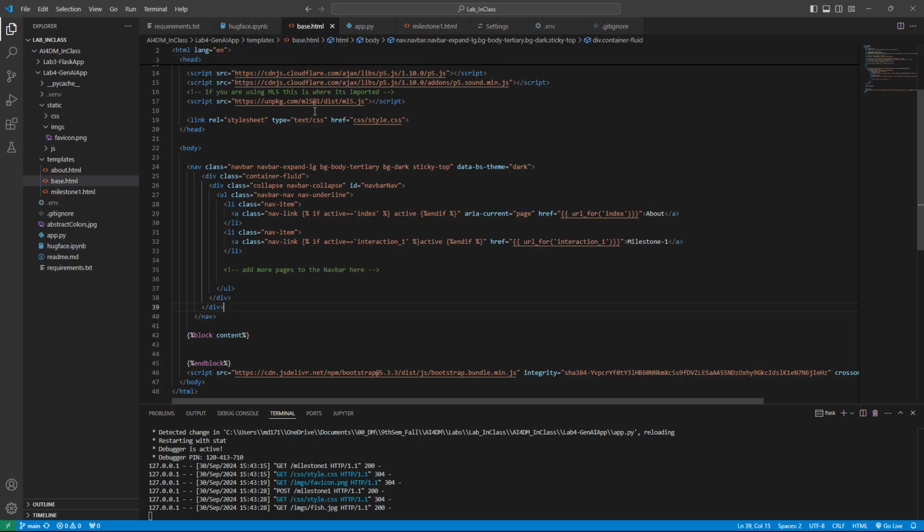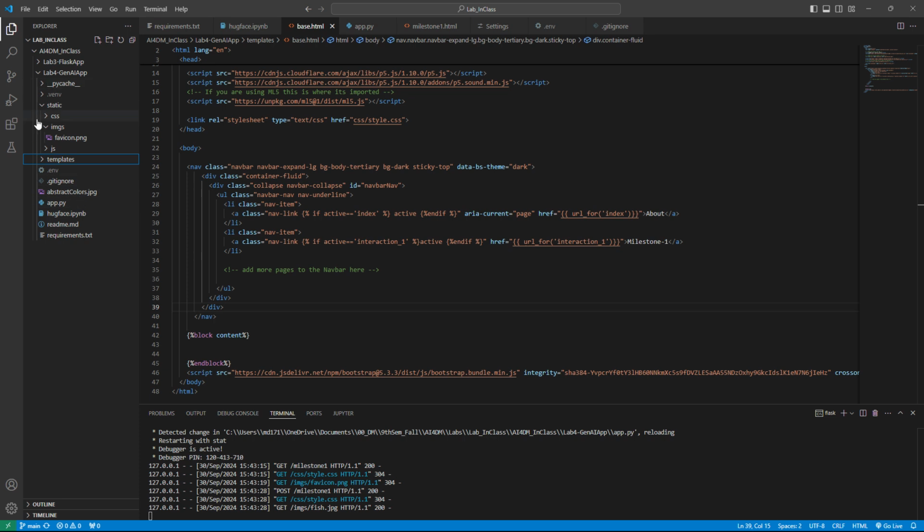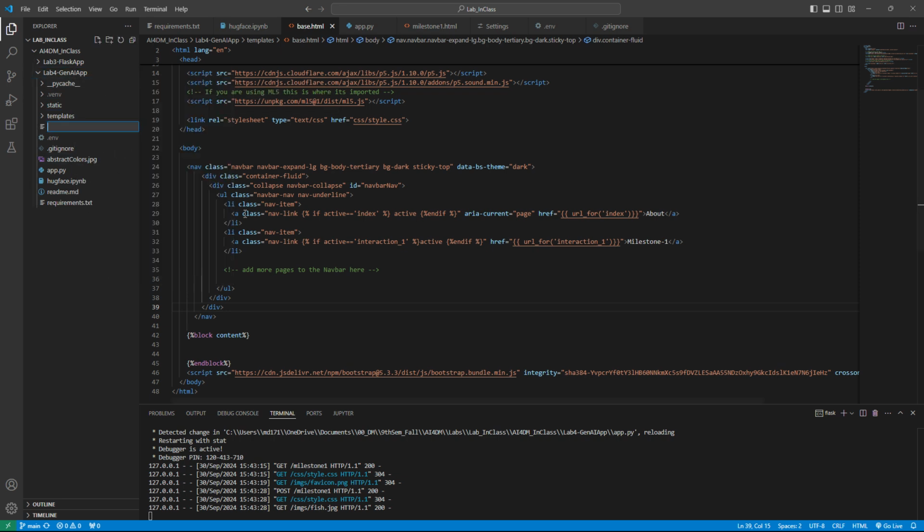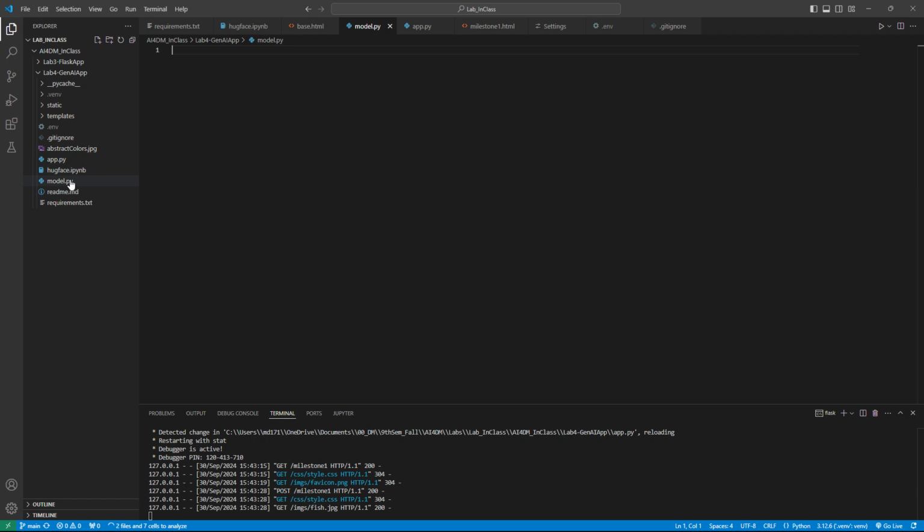For doing that, let's create a new Python file within the main directory and call it model.py, right? This is where we'll put all our Hugging Face and OpenAI functions that we just created.